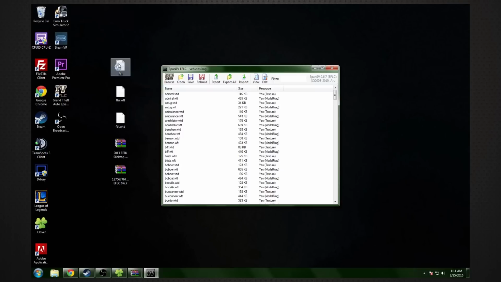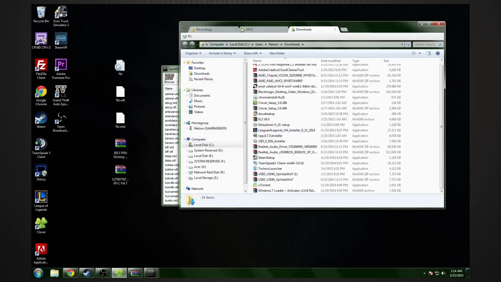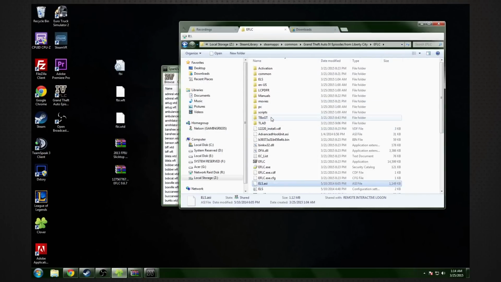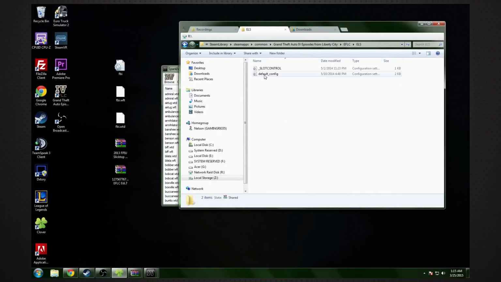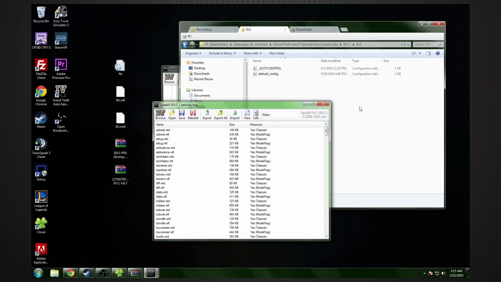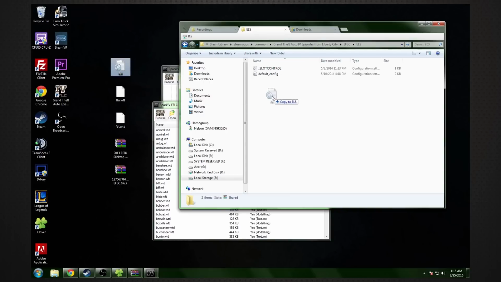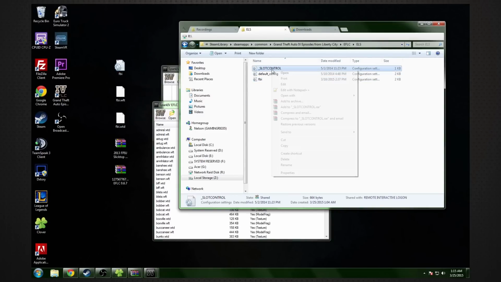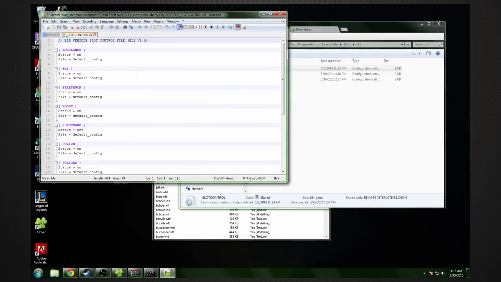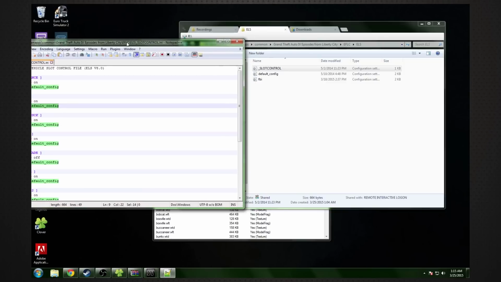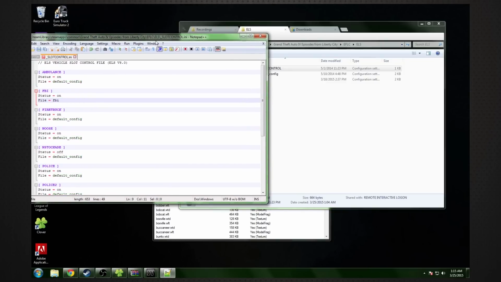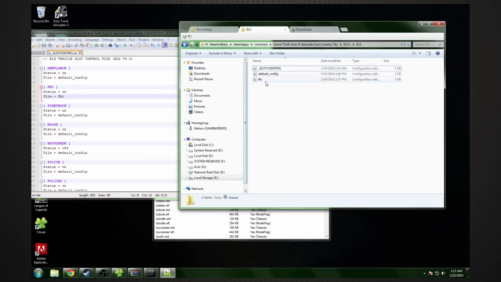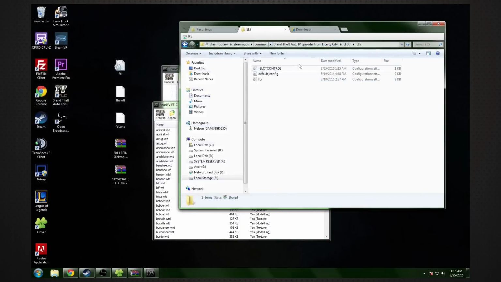So head back out, and you don't need Spark anymore. We're going to install this ELS configuration file, so head back over to your main directory. Find the ELS folder, enter there, and drag this FBI.ini config file into there. Then we're going to edit this slot control file, and under FBI, which is the vehicle we want, we're going to switch that from default config to FBI, and that will load that configuration file for the lighting for that vehicle. Save that, and we're good to go with ELS and your car mod.